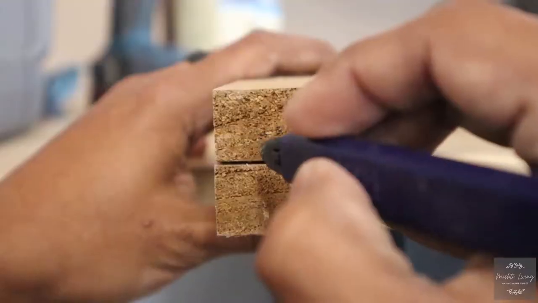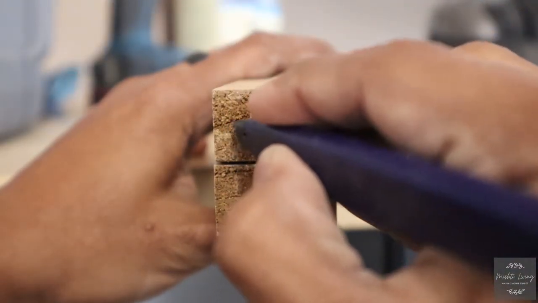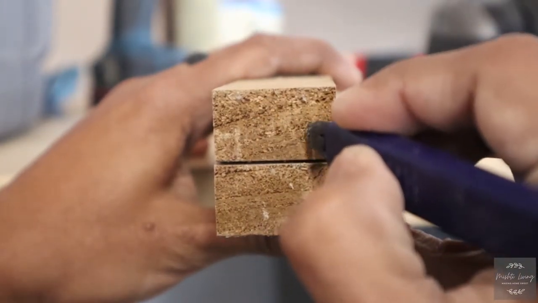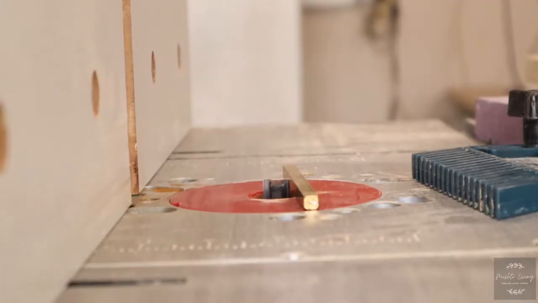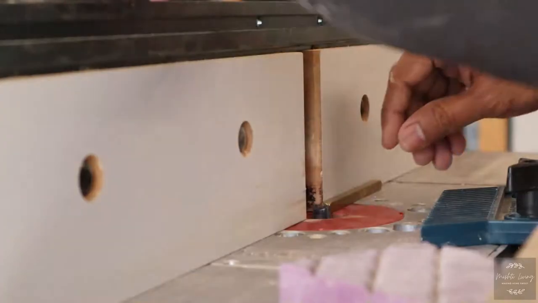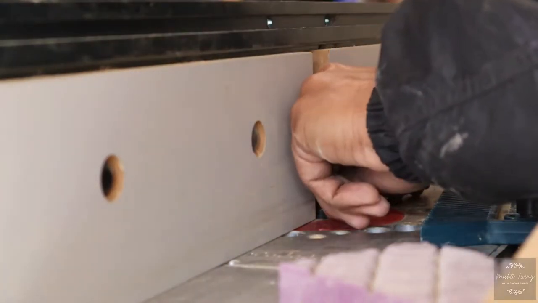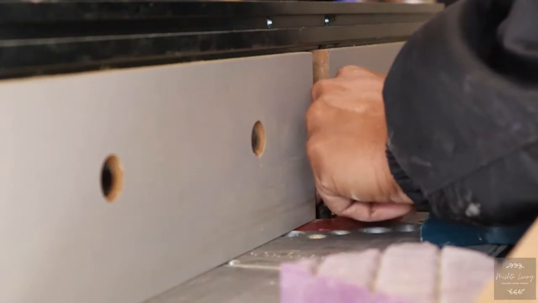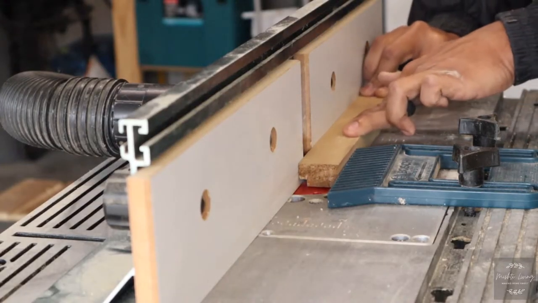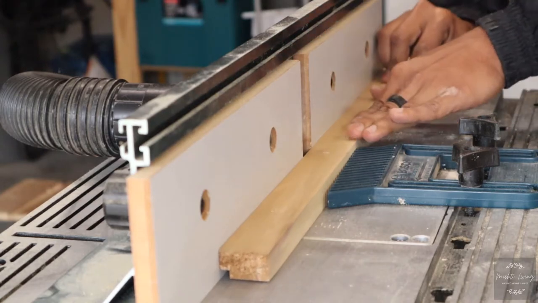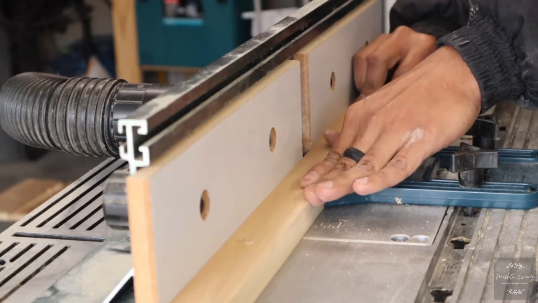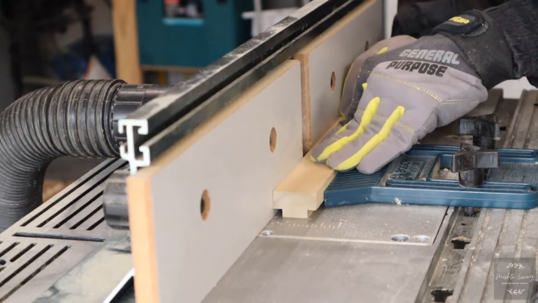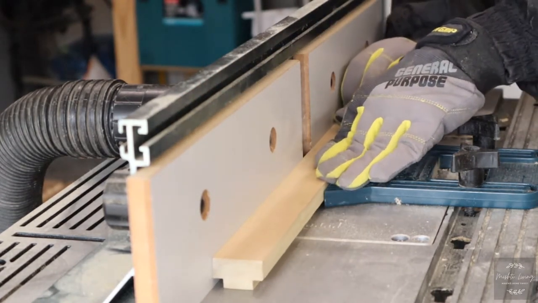I take the tongue and groove pieces and make some rough markings just to get an idea and make sure I cut the right pieces at the right place. I go to my router table, adjust my bit one quarter of an inch high, and adjust the fence to be one quarter of an inch behind my straight router bit. I run the tongue piece on one side to get the cut.